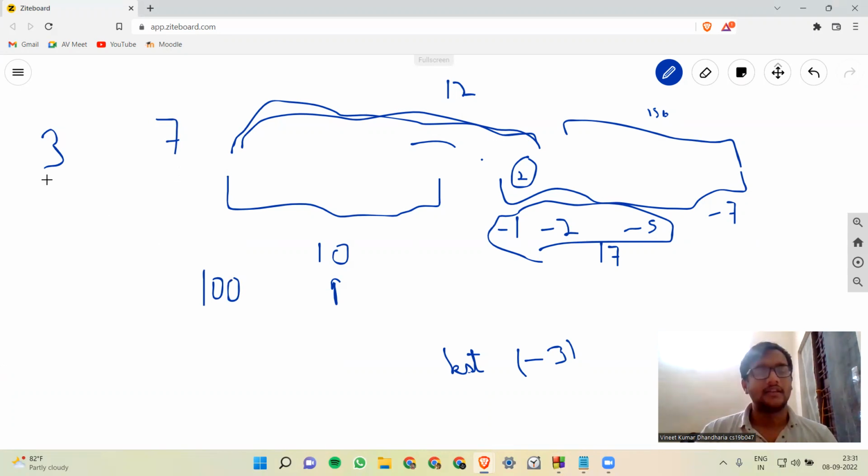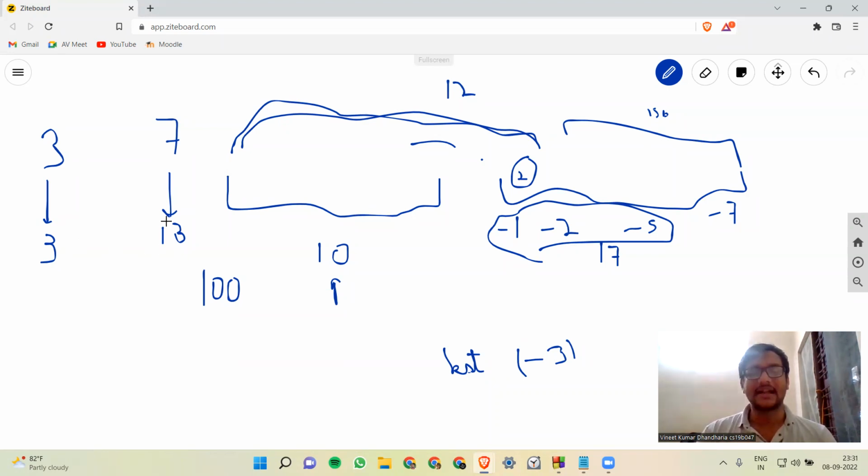Now you know that if you take 3 times 3 and 7 times 13, then you will get 100. 7 times 13 plus 3 times 3 would give you 100. So that is the smallest value of x for which you can get it.